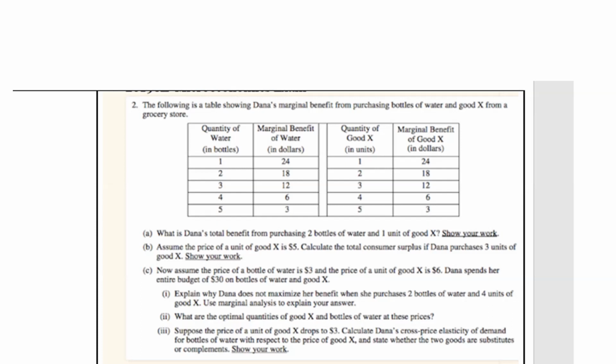Now, what is the optimal? All right, so now I'm going to try to get them to equal. 8, there is no 8 on the other side. 6, there is no 6. 4. Okay. Well, water is $3, so 3 times 3 would be 9. This is $6. I'm only spending 15. I've got to spend 30. That one can't be right, so it can't be 4. I go down to 2. Matches there and matches there. 4 bottles times 3 is 12. 3 X's times 6 is 18. That's 30. So 4 bottles of water, 3 of X. Any questions there?